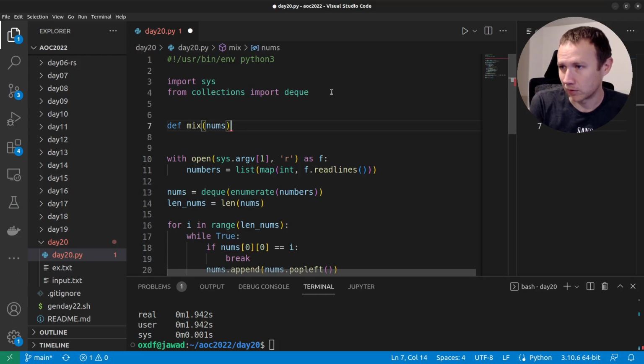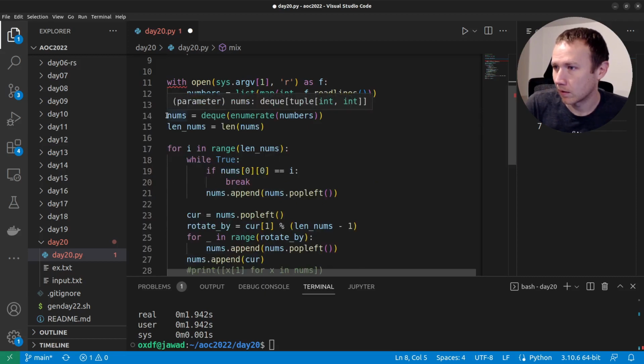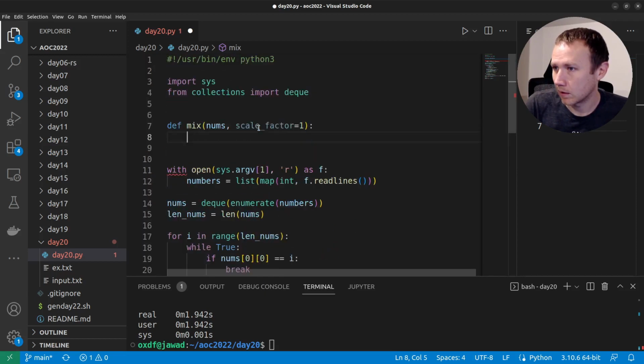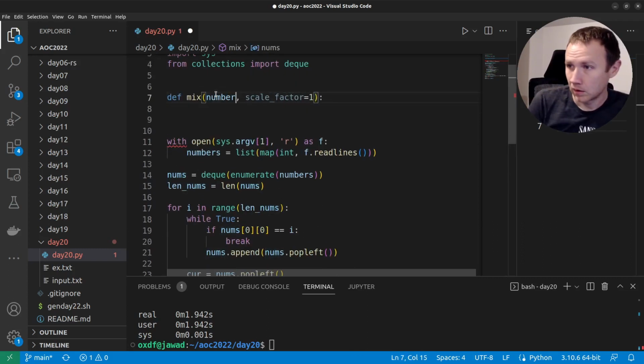Let's just keep the variable names the same, and it's going to take a scale factor equals 1. We need to pass it a q because we're going to run it more than once. So we'll pass it this.